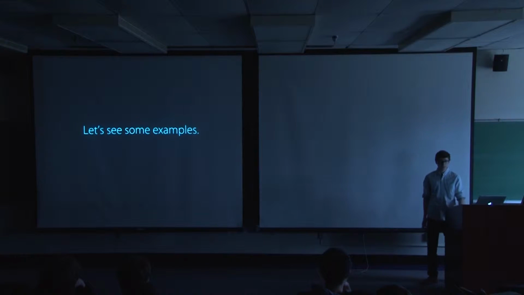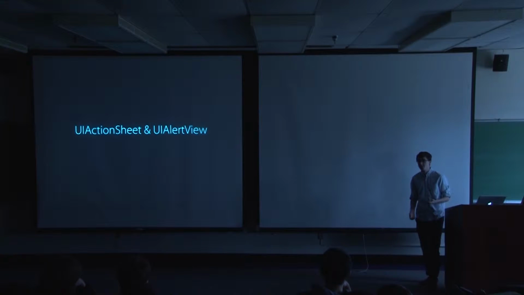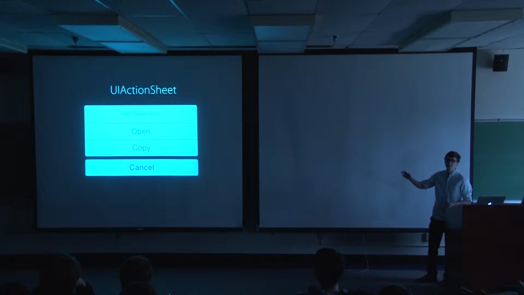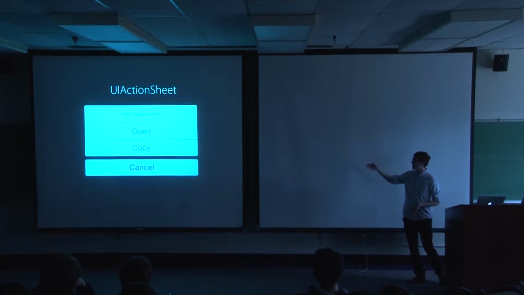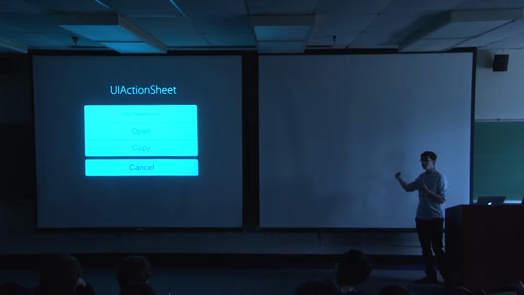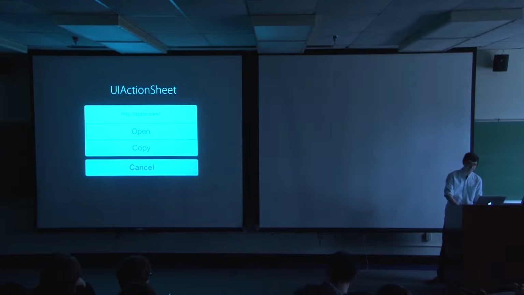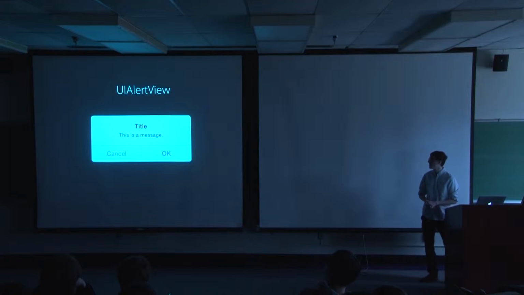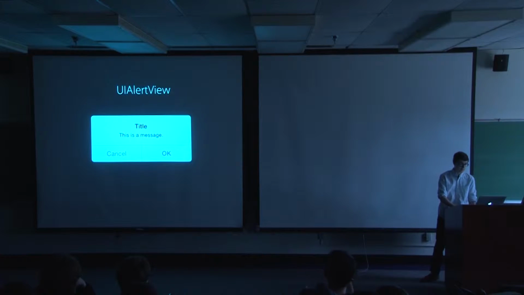So let's talk about some examples. In UIKit, which is the user interface framework for iOS, there are 2 classes, UIActionSheet and UIAlertView. And UIActionSheet looks like this. It kind of appears from the bottom of your display. It has a title, a couple of buttons, maybe a cancel button. Basically, you just want to give it a title and the names of the buttons. And then you want those buttons to correspond to some kind of action, right? It seems pretty simple. You'd be surprised how messy it gets. And UIAlertView is very similar in style, with a little bit different appearance.